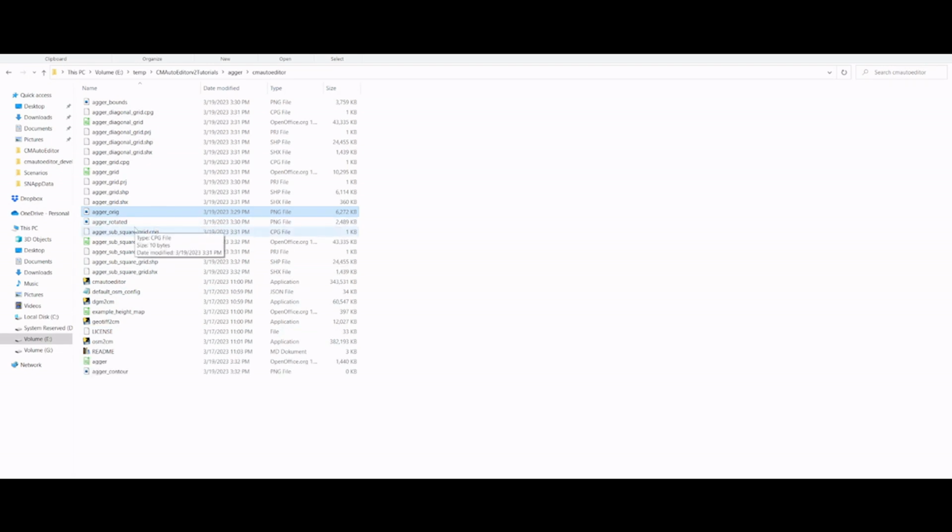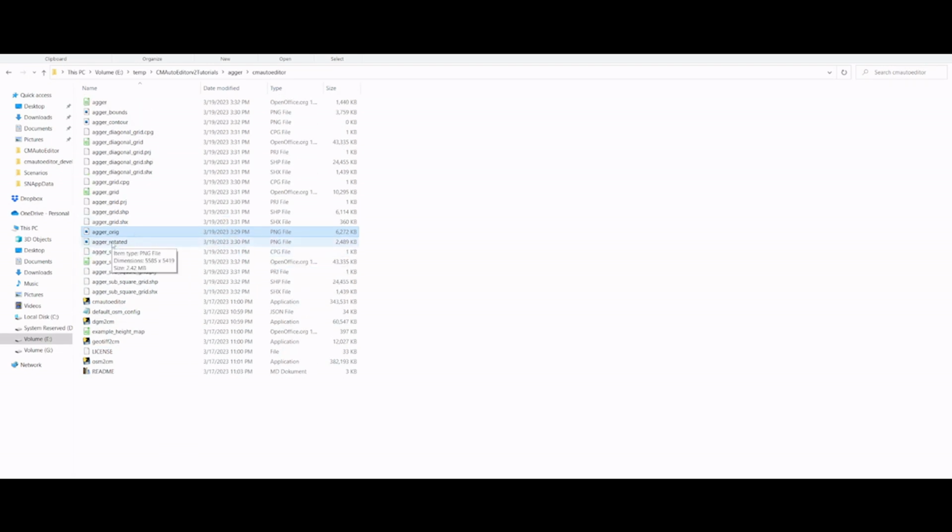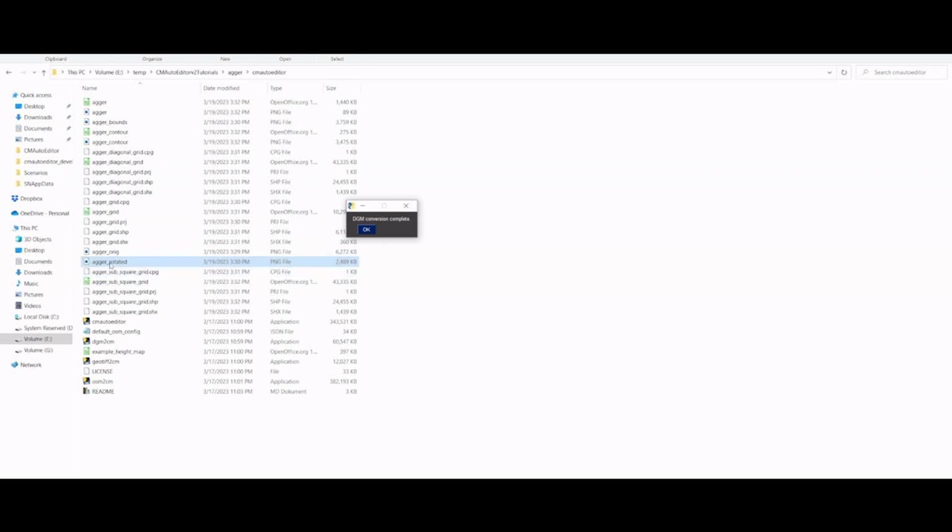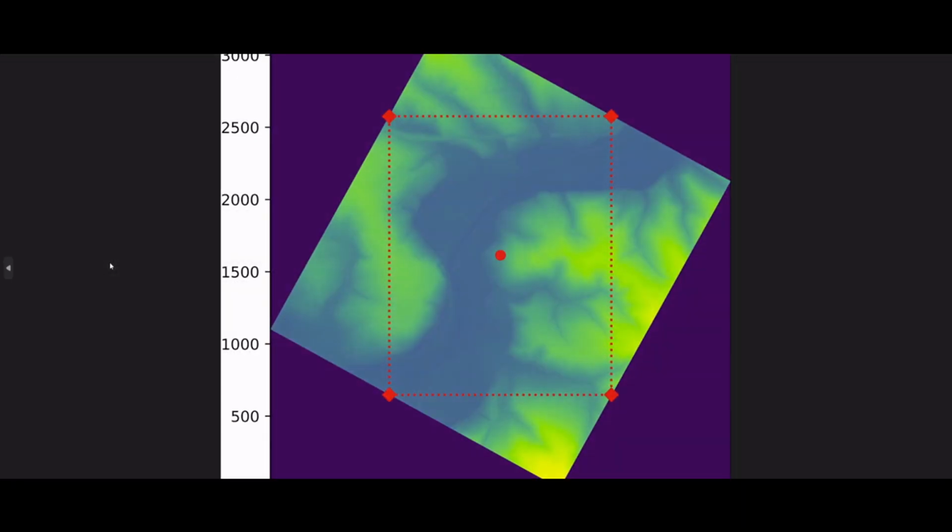Then what's interesting, the rotated thing here. Let's take a quick look. And here you can see the way this rectangle was rotated such that we have an axis parallel rectangle now. So this is the way it will look in the Combat Mission editor.